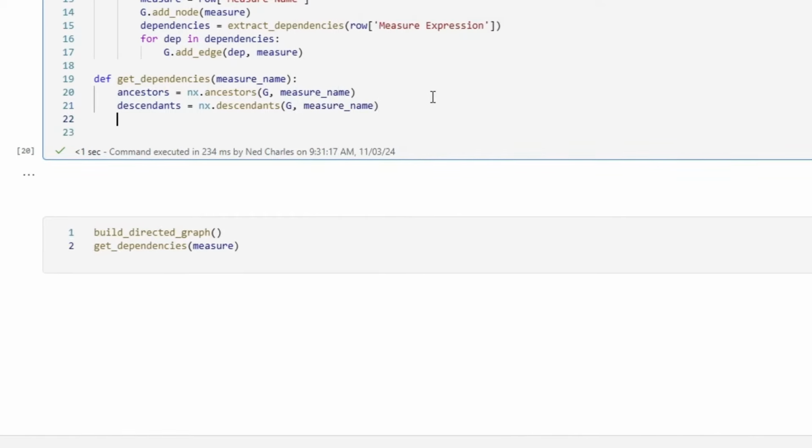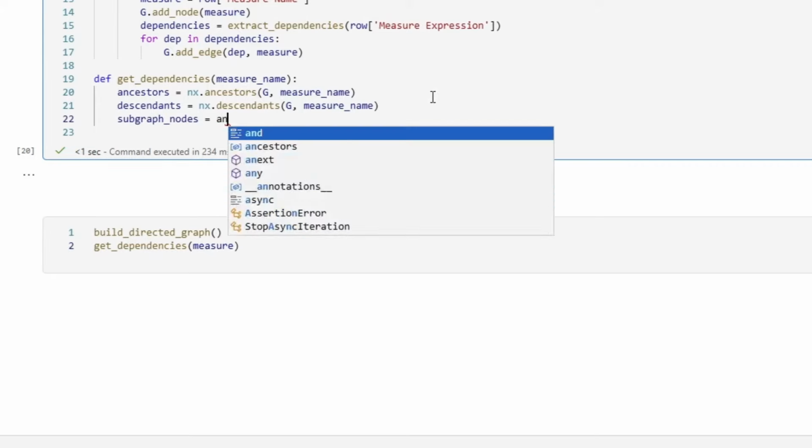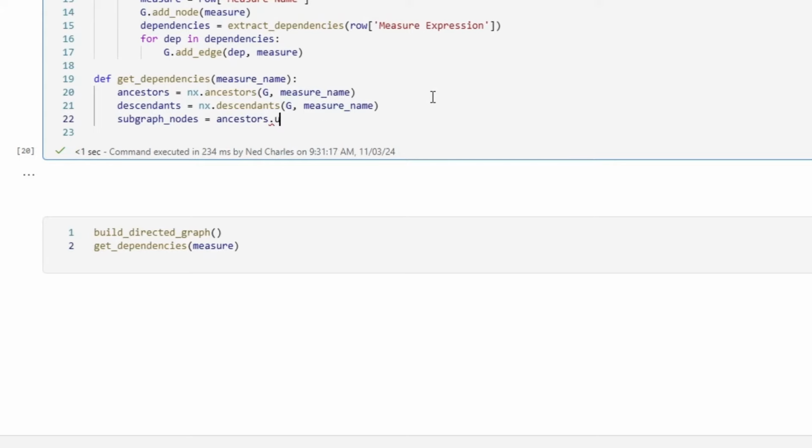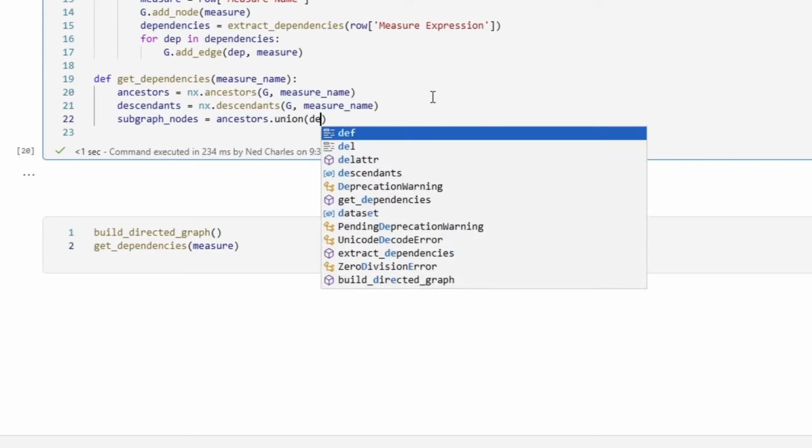Then finally, we want to combine this. So we want all of our ancestors, our descendants, and the actual measure. So we'll title this our subgraph nodes, and we'll combine all three of these. So we'll go ancestors dot union, and we'll union our descendants.